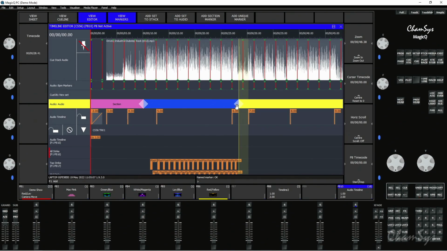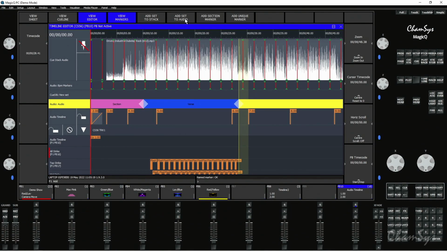To name your marker sections, use the Set button and click on the triangle here again. Give it a name, set and select, and this is now labeled up that section. When you add section markers, it always adds it to the end of your current marker set. So if I hit now to add another section, we'll add it again to the end. Okay, that could be my chorus section here, and I can rename it appropriately.